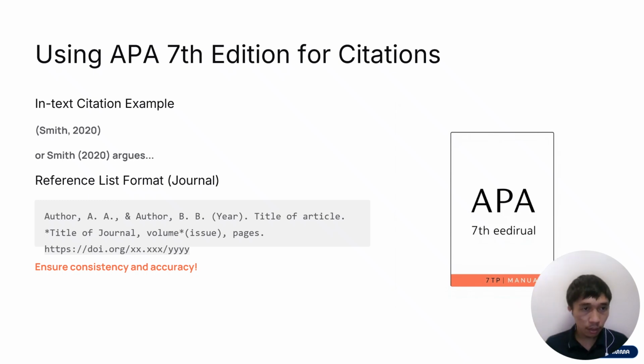In the reference list, you can see a DOI. A DOI is a unique, permanent, and persistent string of numbers, letters, and symbols used to identify and provide a stable web address for a digital resource. So that is the APA 7th edition.